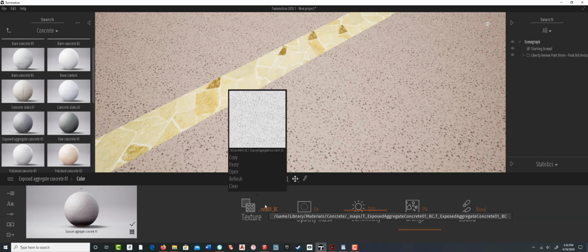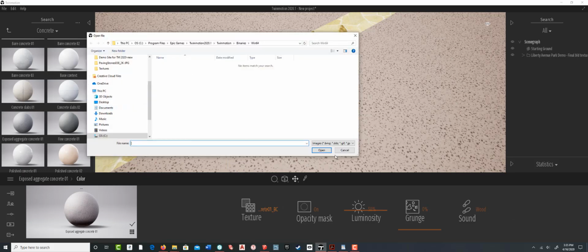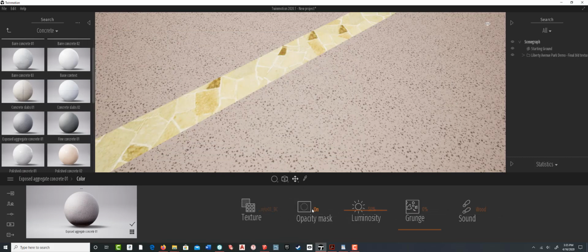The first one is the texture. If I click on that, you can see this is a concrete exposed aggregate texture. That's actually an image that's brought in and applied to this PBR material, and it uses that. That's the diffuse map, basically. It says texture, but that's the diffuse map we were just talking about. If you wanted to put another one in here, you can click open and navigate to wherever you find a texture and replace it with something else, which I won't do for right now. But the opacity mask we talked about is if you had an alpha channel. On a concrete flooring, you're not going to have an alpha channel. Luminosity is how bright or dark it is in terms of its light reflectance.